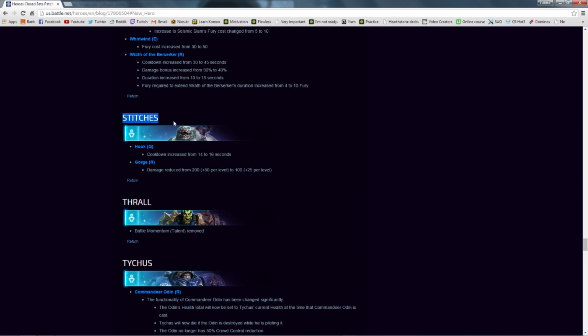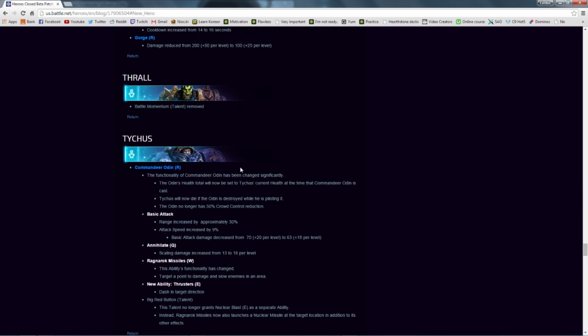Here's what I find rather interesting. They changed Arthas a lot, but they left Stitches alone, so I guess they're happy with the tank situation at the moment. They increased the cooldown of Hook from 14 to 16 seconds, and they reduced the damage of Gorge from 200 plus 50 per level to 100 plus 25 per level, so they actually cut that damage in half. So never mind, that actually is a really significant nerf.